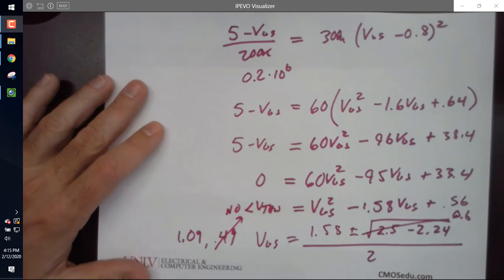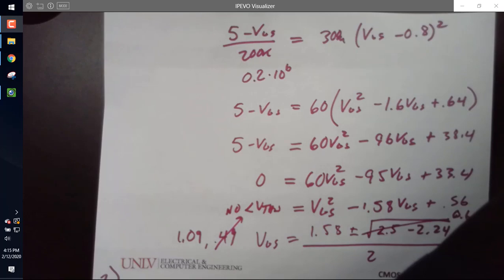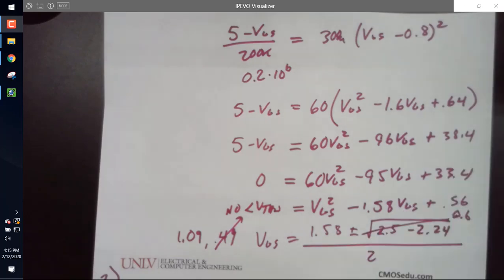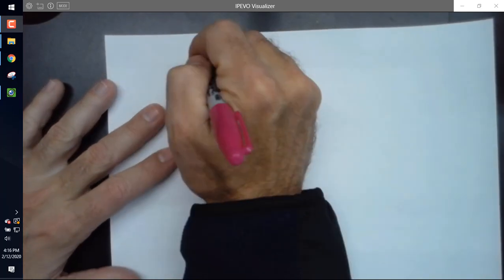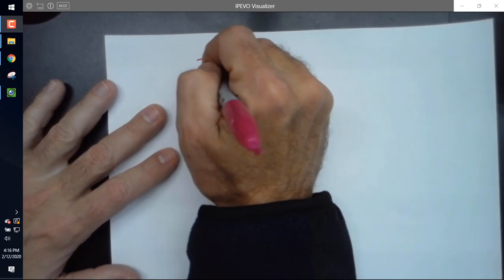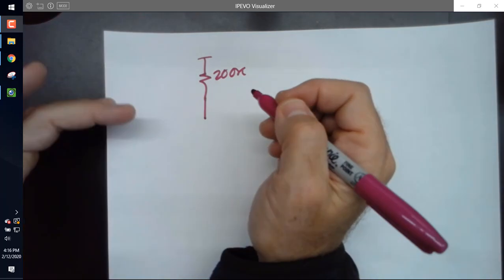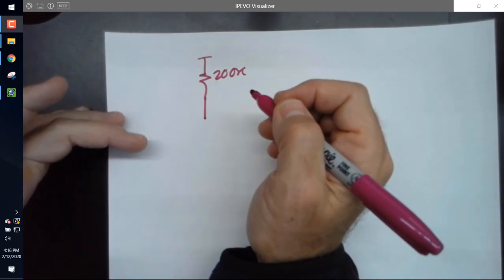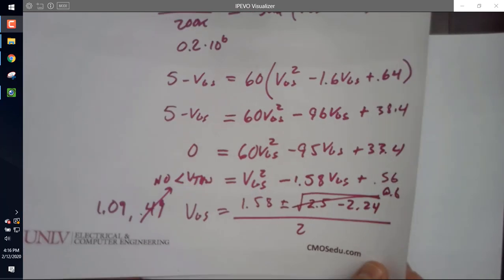Let's go back to the circuit. And I'm going to sim this. We'll see how close I am. And I want you to estimate the currents. And let's put our 200K there. Is that unreasonable to calculate that? I mean, I did a lot of steps. You don't need to do that many steps, but is that an unreasonable problem?